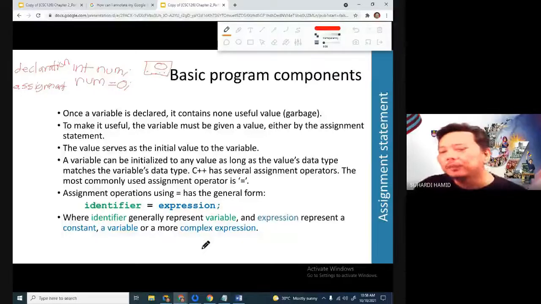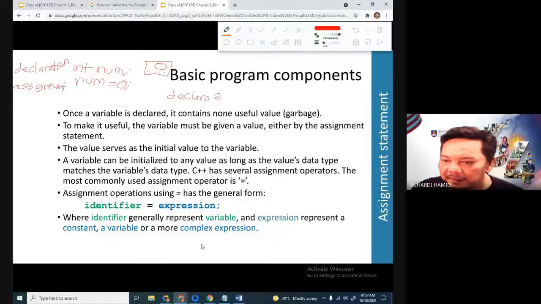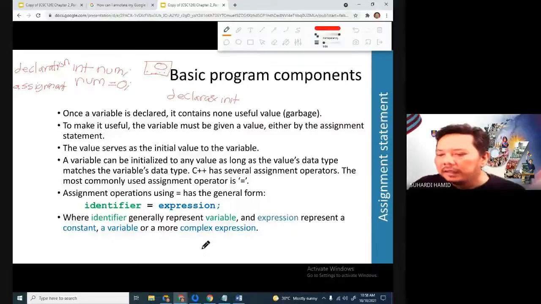But there's also another one. You can declare and initialize. Declare and initialize is when you do something like this: integer num equal naught.